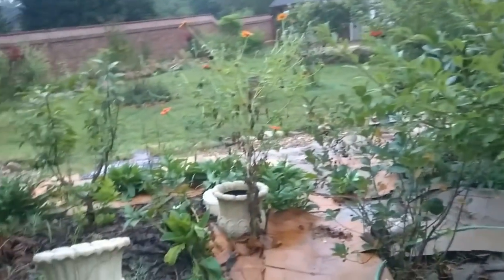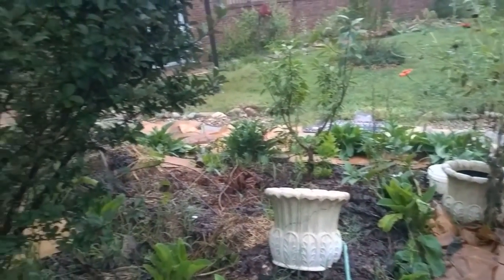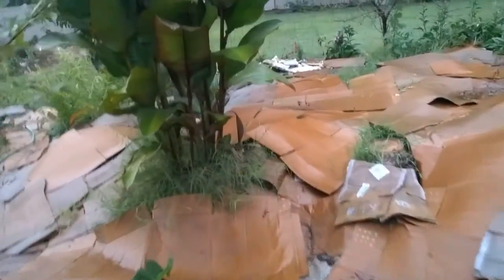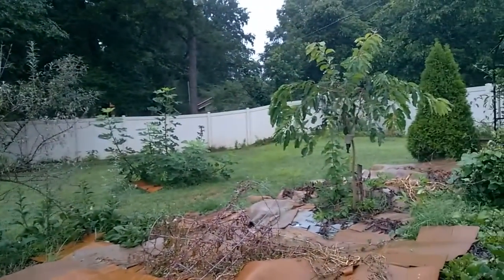But look, I've got green. I know it's just comfrey, but that comfrey is gonna come in handy next year. And it's the Bocking 14, the Russian Bocking 14. Let me keep walking through here. Look at everything. I took some pictures. I think everything is gorgeous.